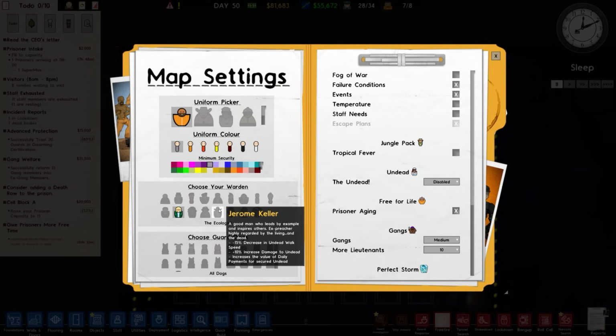Increases daily value of daily payments for secured undead, no. Alexis Lynn, a reduction in suppression fade rate. Instigators do not increase the chance of nearby inmates causing trouble. That could be good. Also, reduces misbehavior frequency of extremely volatile prisoners by 50%. And Car Hide improves the range of snipers and the suppression effect of snipers. I think it's between the pacifier, Alexis Lynn, and Car Hide.